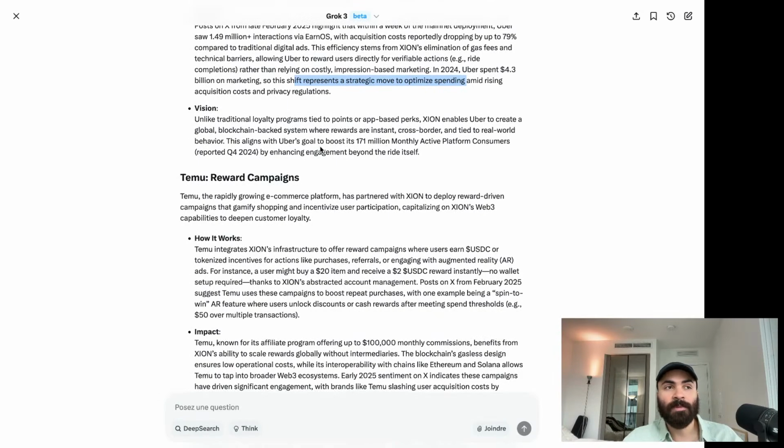So this shift represents a strategic move to optimize spending amid rising acquisition costs and privacy regulation. So this is very specifically for converting competitors' users to Uber, because now you can understand which user is just taking a bunch of rides.